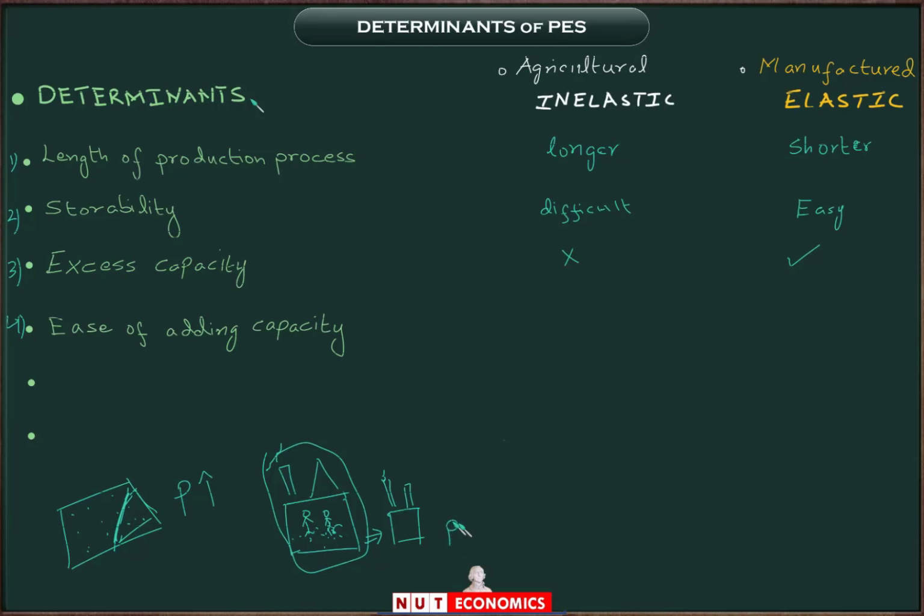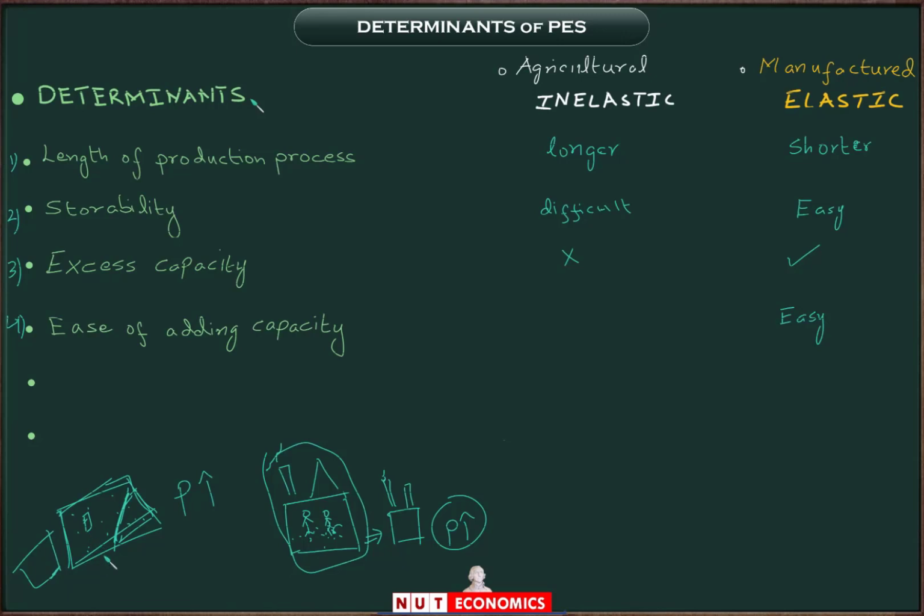So therefore, again, if price increases, as far as manufactured goods are concerned, things that are made in factories, adding capacity is relatively easy, and therefore you can suddenly increase the quantity supplied, respond a lot to increases in price. Elastic supply of manufactured goods. Now coming back to this piece of land, this farm over here, adding capacity would mean that maybe you buy the field next door, or maybe you buy more harvesters or tractors and so on and so forth, which is possible, but again, relatively much more difficult.